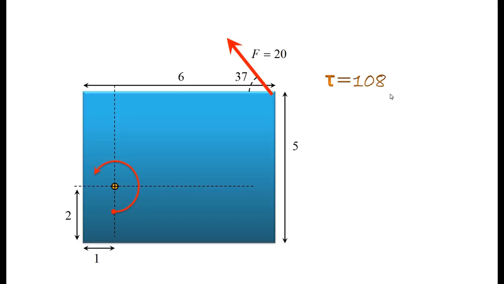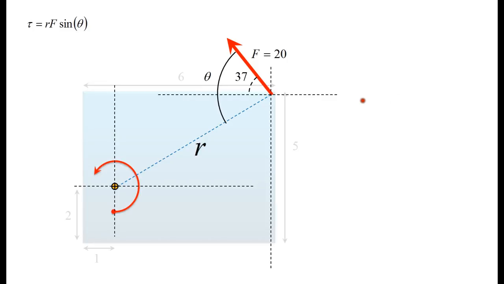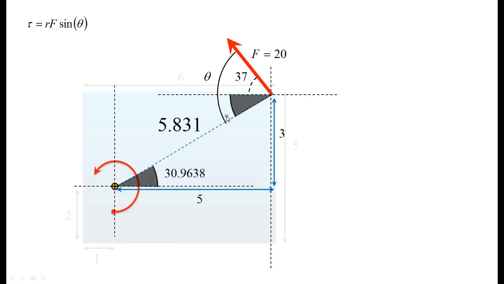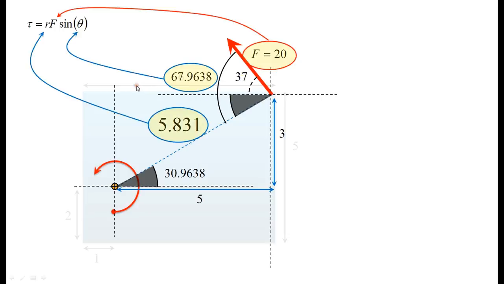Some people prefer to use a different approach. You may want to find the distance between this point and that point and find the angle, so that you can put it there on that equation. There is more work involved here, but the result is the same. We can take a look at this triangle, and with this distance and this one, we can calculate the angle and this here, which is the hypotenuse. This is what we get. And notice that this angle is the same as this one. And theta is this number plus 37. Now you can take all these values and put them in the equation. You see? You get the same answer.